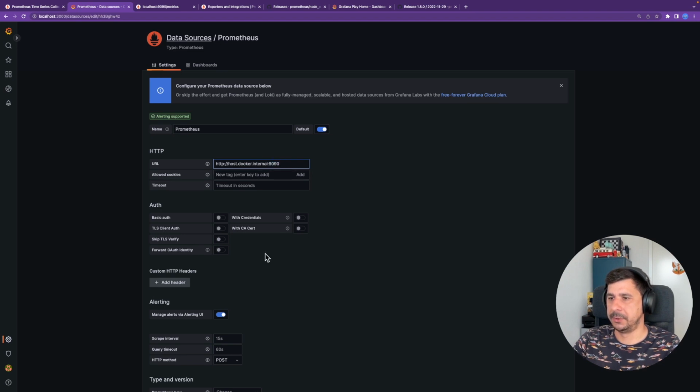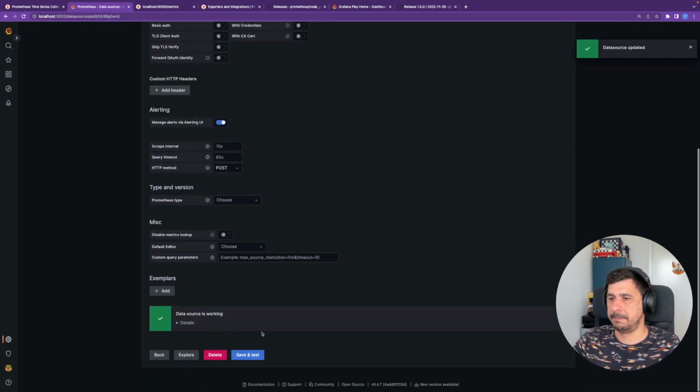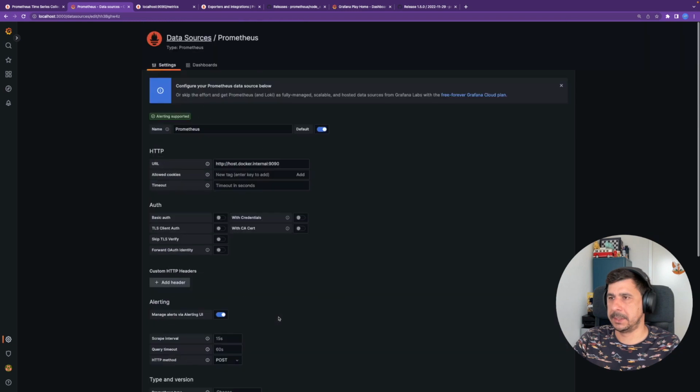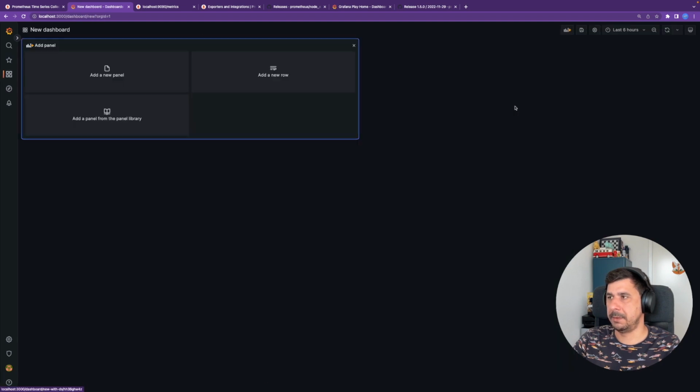So this should work. Just give it a go, and looks like it found Prometheus on this endpoint, and it can basically scrape the metrics. Well, the data source has been configured. The next step would be to start building the dashboards, and we can just go here.